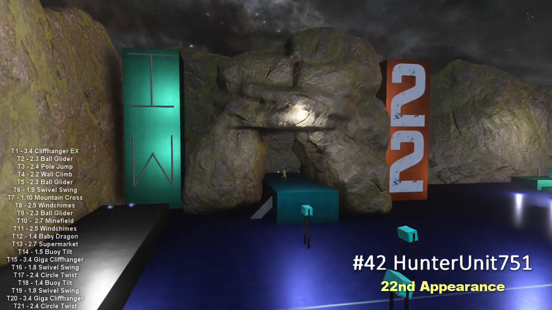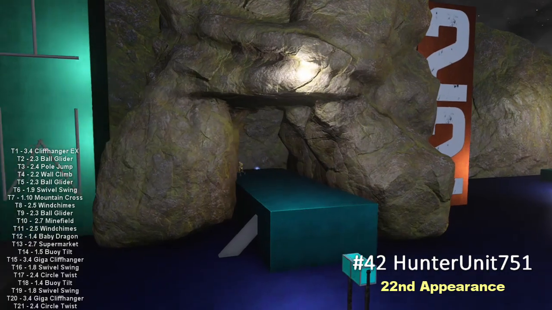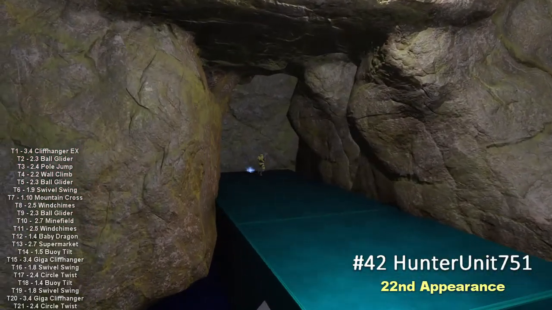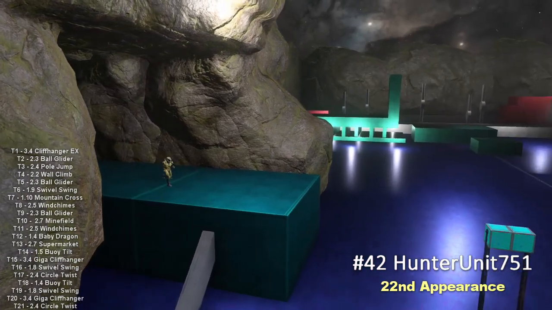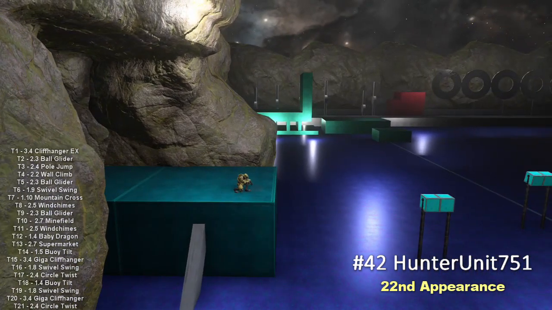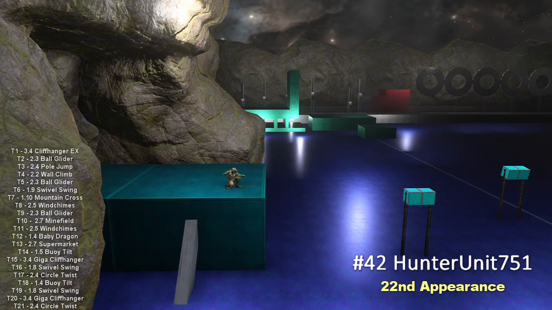But now at number 42, it is the host of Ninja Warrior Halo. He's trying to punch a rock and knock it over or something. I'm not really sure what he's trying to do here. But it's Hunter Unit 751. We've seen him be just so consistent on this course, beating stage 1. However, he was another victim of the circle twist last time.